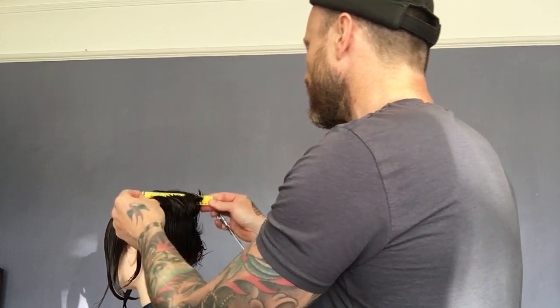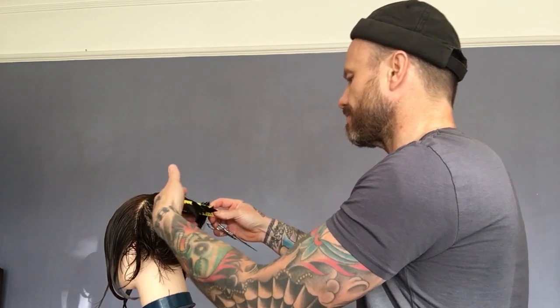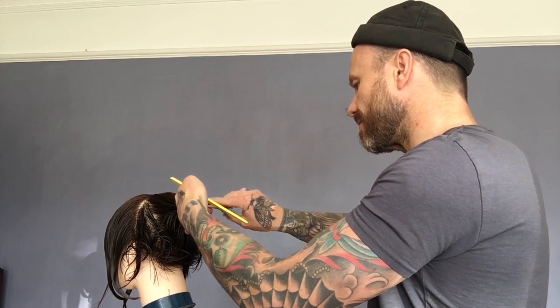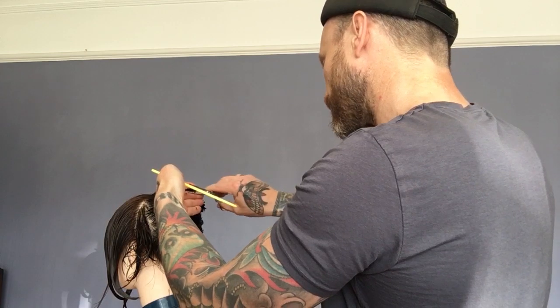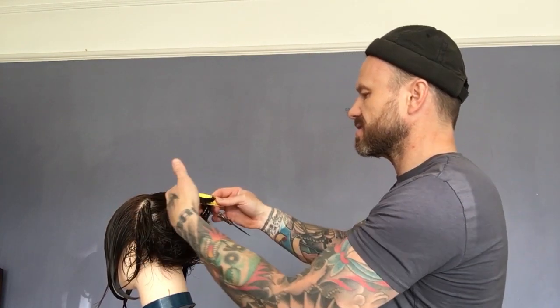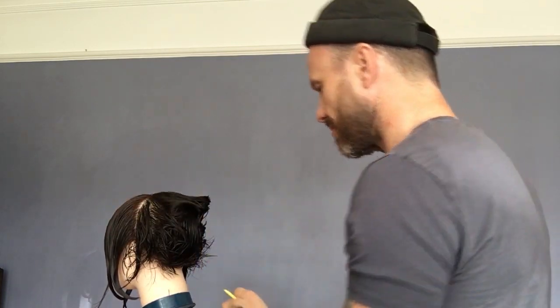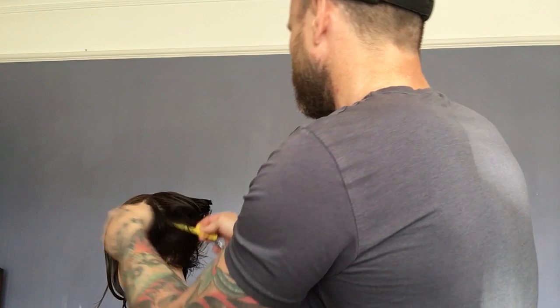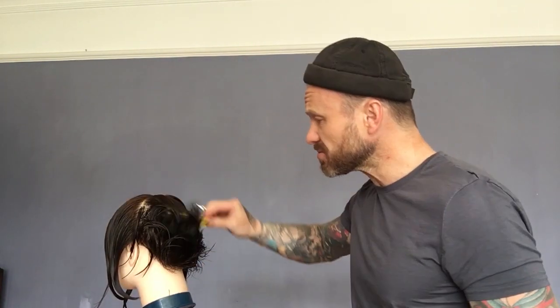Okay, so just pulling the hair up. And a few little pieces here. I'm quite happy to work on this horizontal plane because they're only tiny little pieces, they're not much. Okay, I wouldn't expect to see big bits of hair, because obviously that would mean I went out of sectioning completely, which I wouldn't expect to happen, because I take nice small sections.